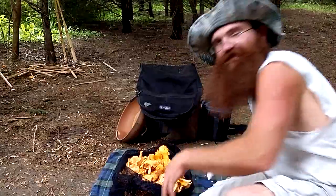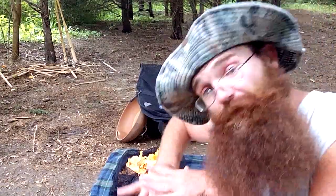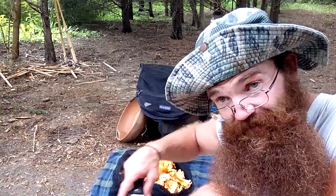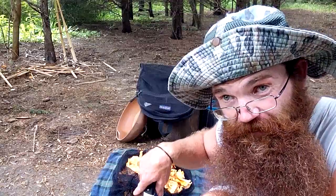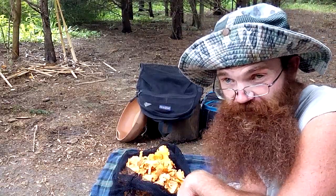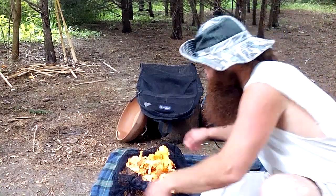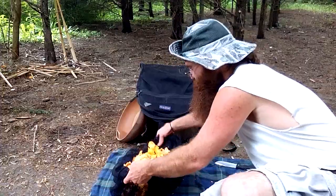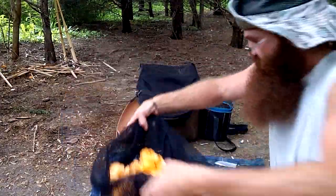Let's talk about the tools. You definitely need a knife. You got to have a knife or a cutting tool so you can cut the base of the mushroom and leave the roots and the mycelium, the rhizomes, all the other stuff in the ground. Okay? Just take enough for you and your family. You know, don't harvest a truckload of them and get busted. And the conservation guy will get mad at you. Or woman.